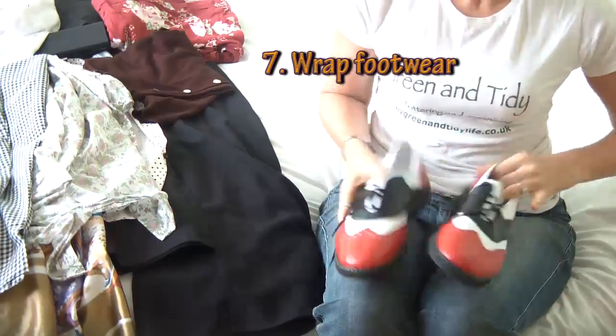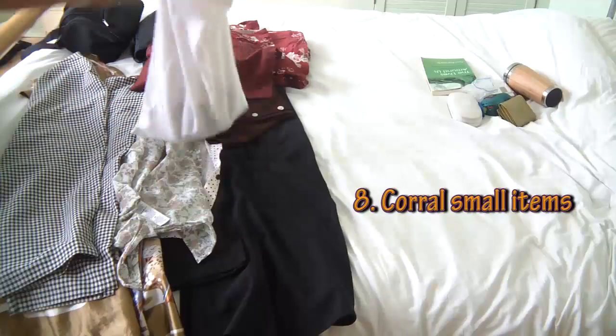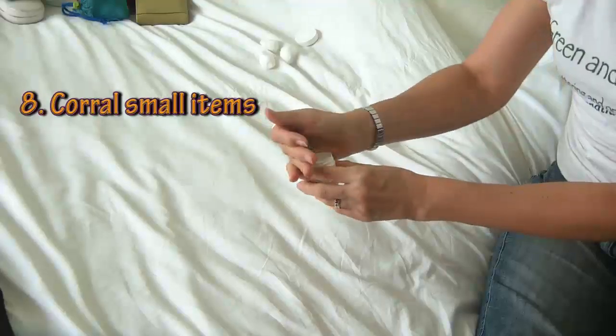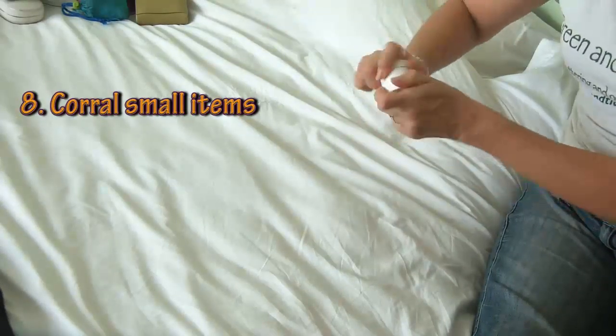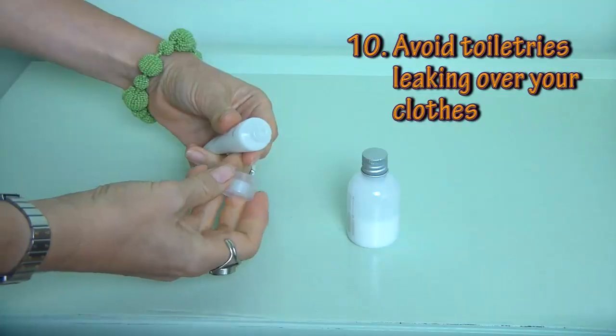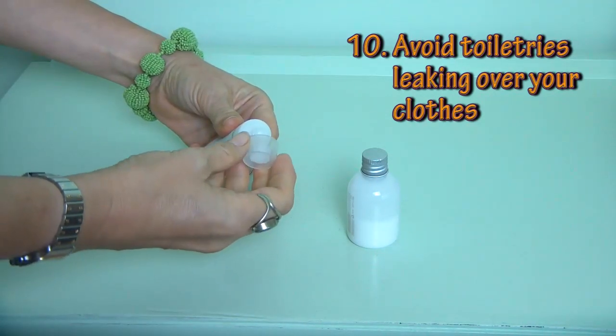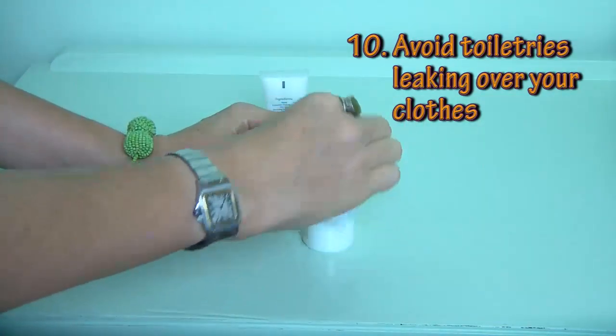Choose your bag or case, and then there are a few things to do to get the stuff you've decided to take ready. Put footwear into bags to stop it marking your clothes, turning the soles together so the uppers don't get marked either. Use bags and pots to corral small items — cloth shoe bags are great, as are plastic Ziploc bags if you don't mind using plastic. I put small items of jewellery in a pot cushioned with cotton wool and then pop that pot in my toiletries bag. If you're taking a lot of jewellery, you might consider a jewellery roll. If you're worried about toiletries leaking — this has rarely happened to me, but it is a real pain when it does — squeeze all the air out of soft-sided containers and replace the lid, take the lids off bottles, cover them with plastic wrap and replace the lids, or put items you're particularly concerned about in Ziploc bags.